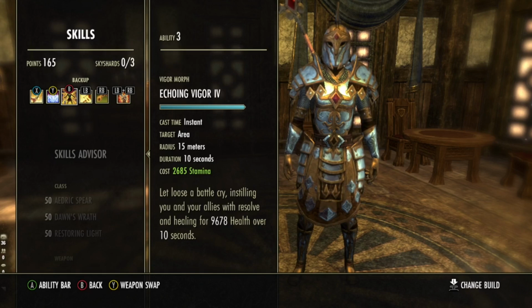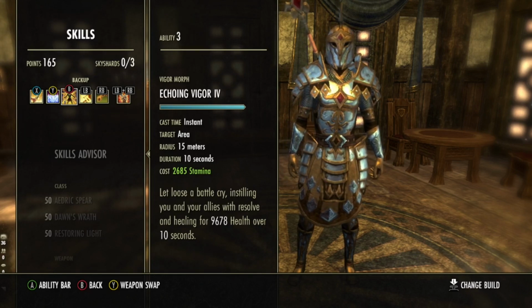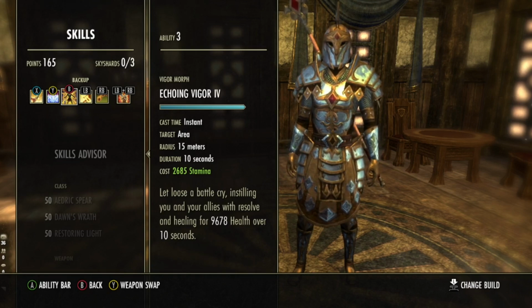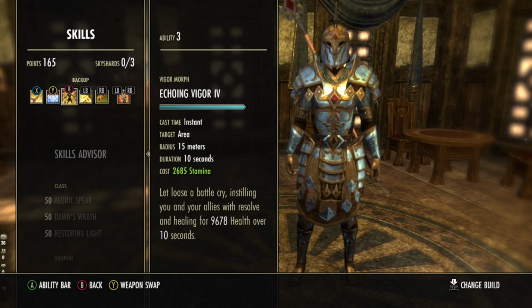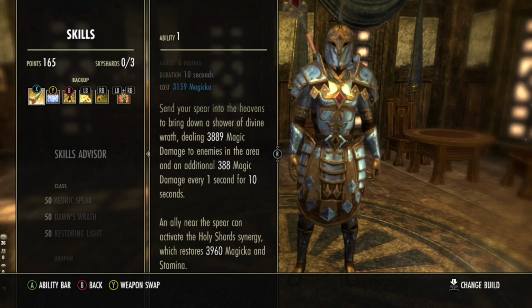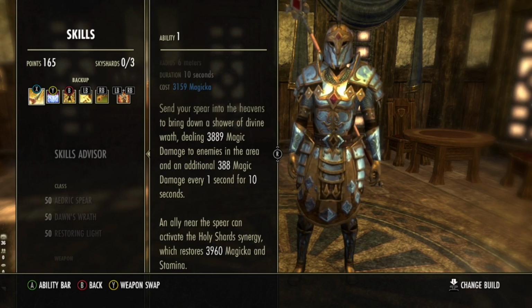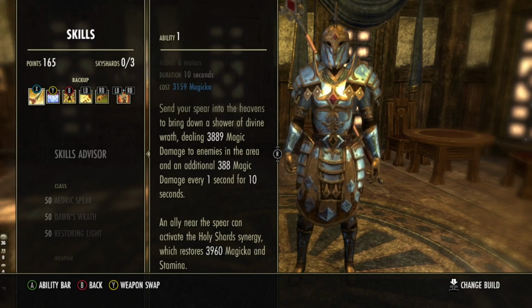So as you can kind of see how this build is going, we're stacking a lot of things up on top of each other to provide a lot of healing on the build, a lot of resources gained, because even if you're standing in group as an off tank, you will be in trials. We can even throw Illumina Shards on us, and now allies can activate synergies, proc their Undaunted on top of restoring Magicka and stamina. So we are this all around but yet very one-way driven tank.